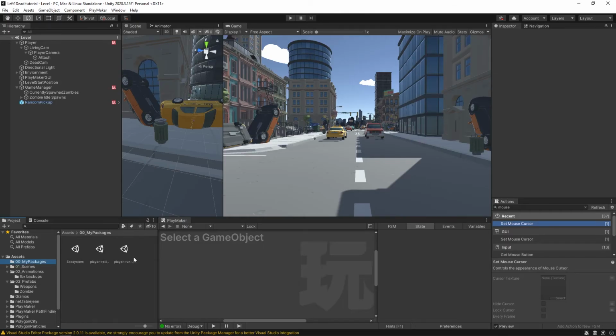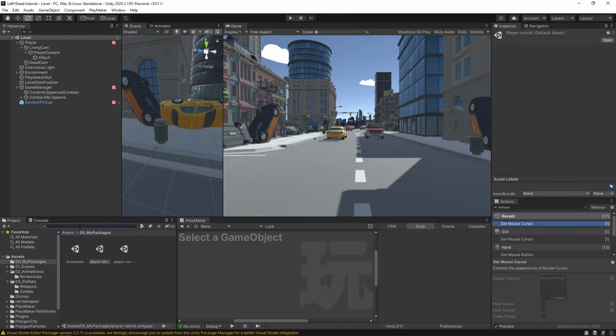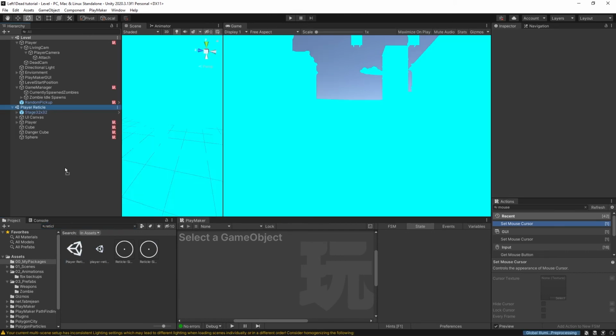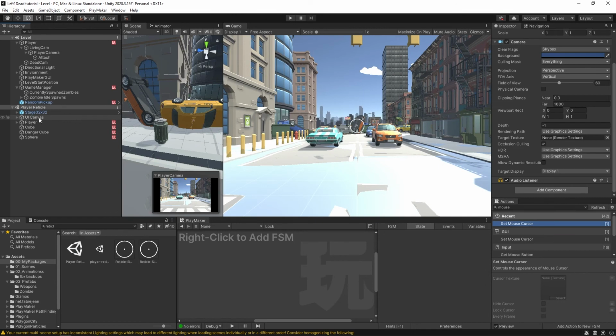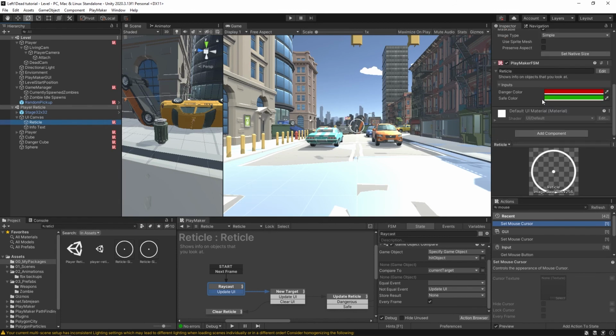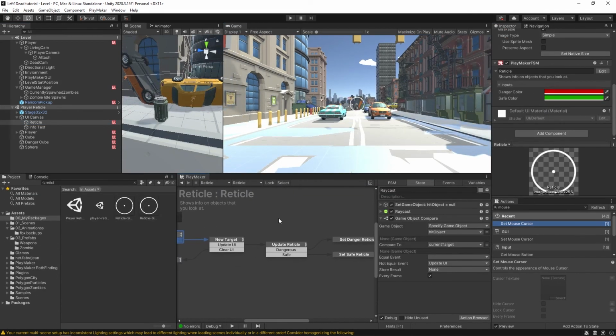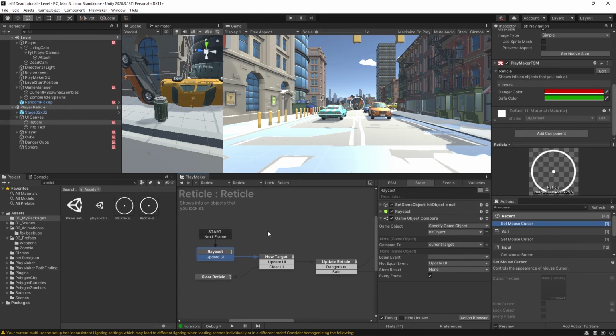And then here in my packages, I'm going to double click on the player reticle package and I'll import it. Then I'm going to search reticle in my assets. And you can see we have a scene here that I'm just going to run side by side. We have this UI canvas that has a reticle in it, and it has an FSM that has all this good stuff set up. So it'll turn red on things that are dangerous, green on things that are safe, and white on things that just don't matter. So I'm going to go ahead and drag this UI canvas up here into our level.